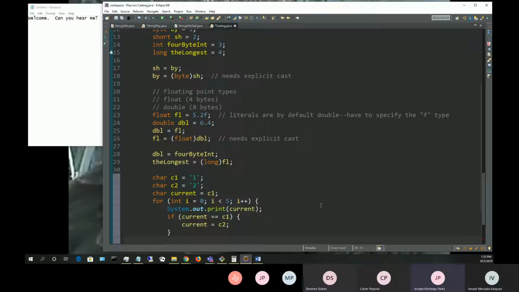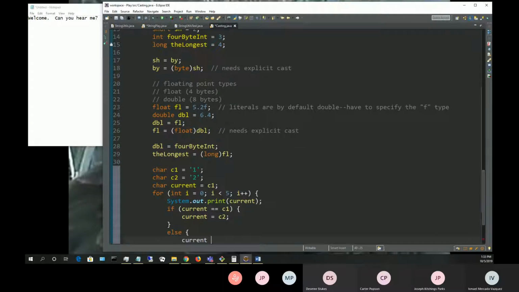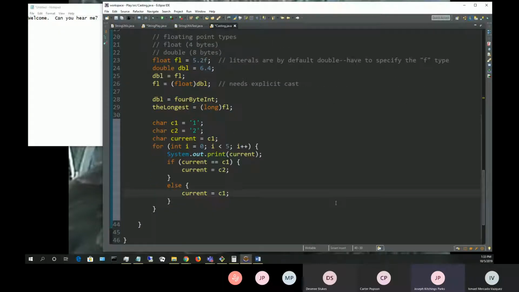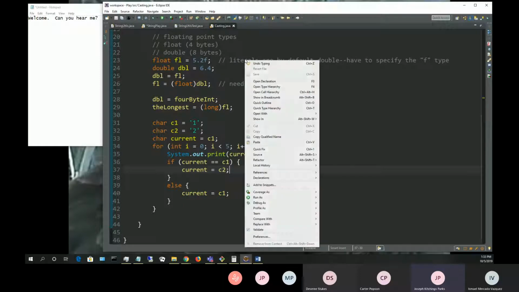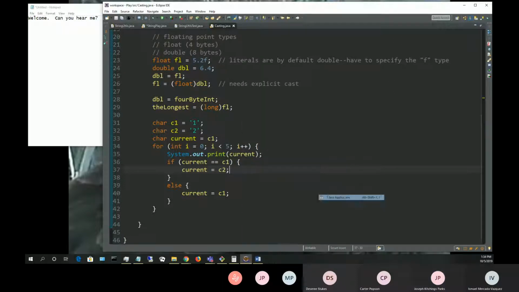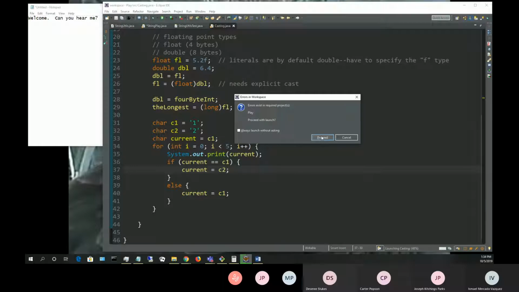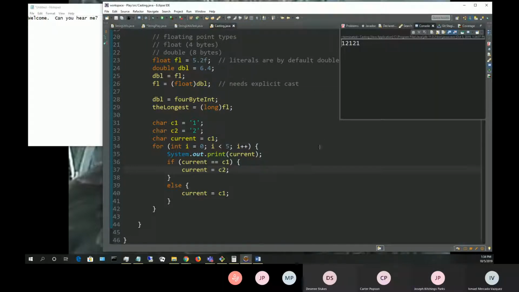But if I haven't just printed C1, that means I have just printed C2. So I would then want to do that. So let's see if this works. Live programming is always such fun. And so I did get 1, 2, 1, 2, 1.